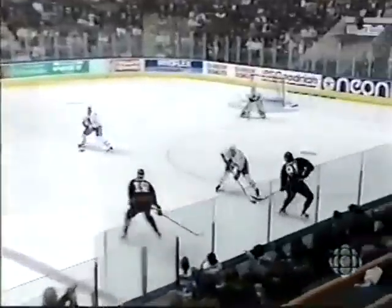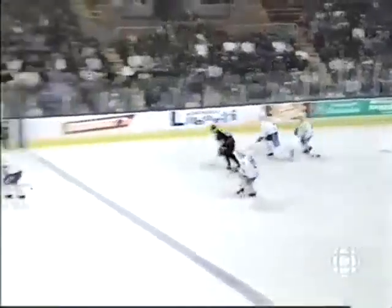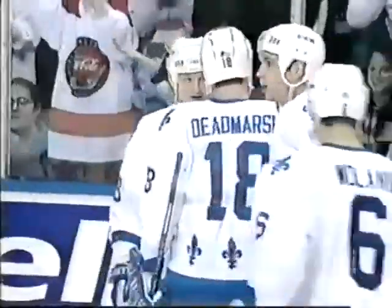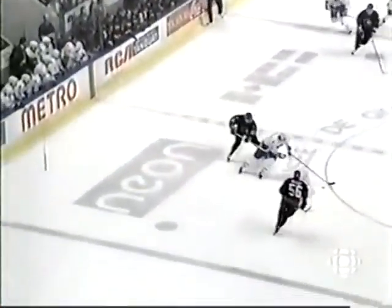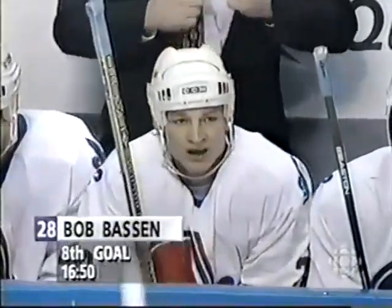Second period. Here comes Dague now with Yashin — Yashin puts on the brakes, lost control of it. Lefebvre moves it ahead to Denmark. Behind his back to Bassin — Bassin scores! A tough break for Ottawa; they fought their way back in this game a couple of times now this afternoon. Watch Bobby Bassin as he moves north and shoots south — this is a great trait to have if you're a player at any level. Bassin is fading off to the side; nobody's quite sure whether he might try to go wide or pass it. But he gets the quick shot, perfectly placed and released in a hurry. Gives Quebec back a one-goal lead.